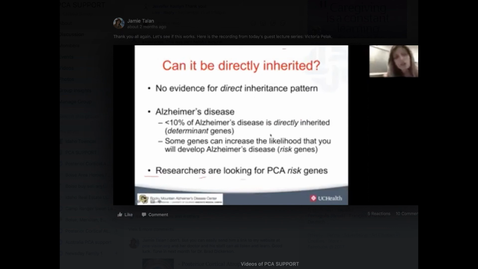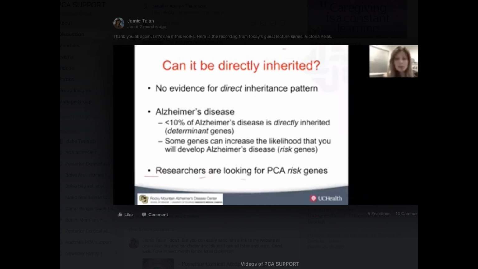When somebody has genetic Alzheimer's disease, that's really less than 10% of people with Alzheimer's. So by far, Alzheimer's is more of what we call sporadic. It's not directly inherited from a parent. So less than 10% of the cases are determinate gene issues, and those patients often begin their disease very, very early. And even now, when we have these genetic tests available, they're not what we rely on to make the diagnosis of Alzheimer's disease, even in those cases that we think are an inherited cause.